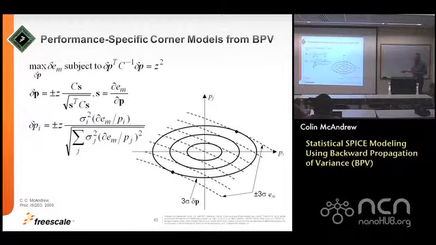find the points on the 3 sigma, or whatever sigma you define, ellipse. You'd like to find the points on those that maximize and minimize the values of the variations in the parameters. So that becomes a constraint optimization problem specified here. This is the variance-covariance matrix, or the inverse of it for the parameters. And it turns out that that has an analytic solution.